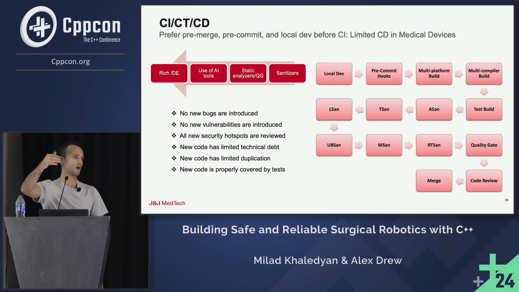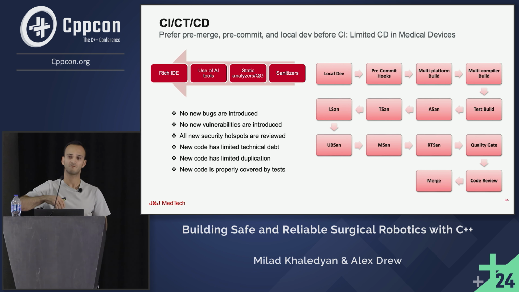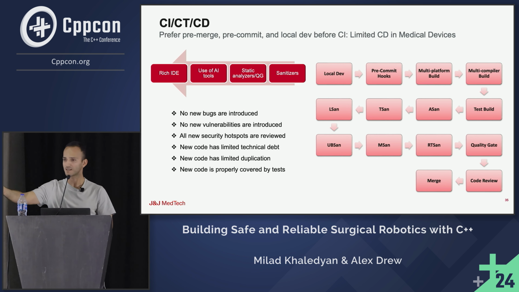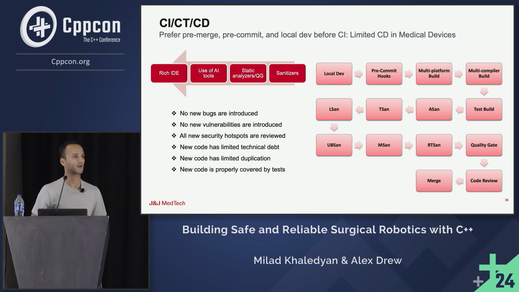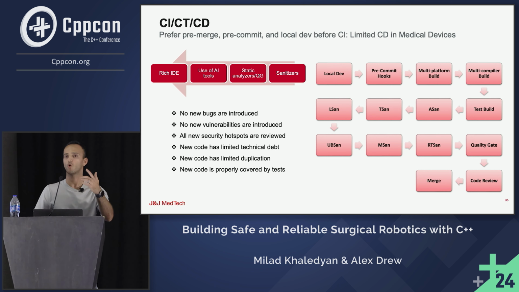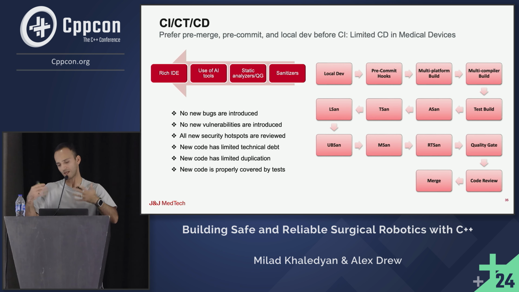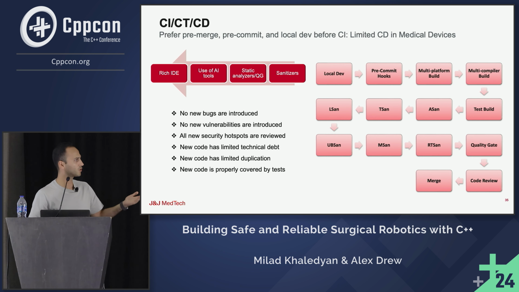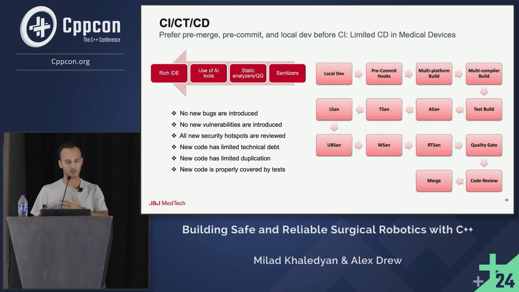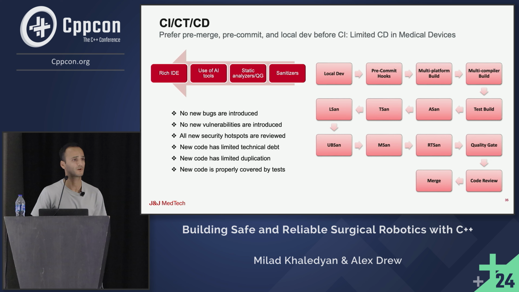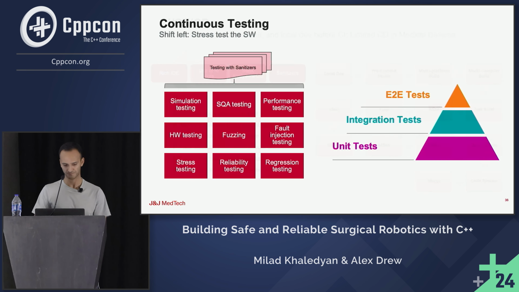On the CI side, you have multi-platform builds, multi-compiler builds, and then the test build all the way to the sanitizers, the CI static analysis tools, the quality gate, then code review at the end. Then the reviewers will be like, this code could have had a lot of errors that were caught through this process, so they think about design, not necessarily the bugs that they may not have been able to catch. And then merging the code. This helps address a lot of hotspots in the code, security hotspots specifically, bugs and vulnerabilities.